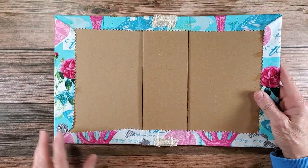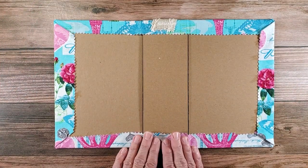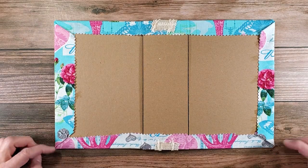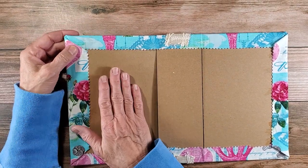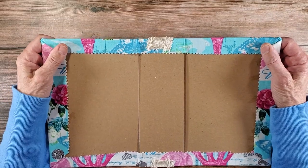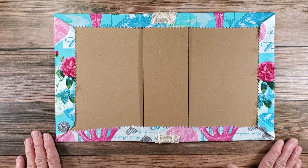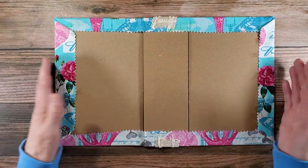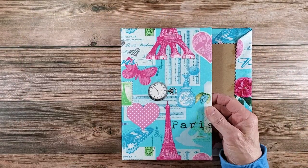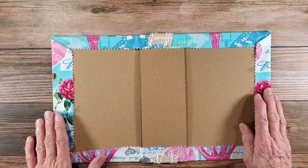Now let me show you how I do my cover. A lot of people will have their material laid out, trim the sides, and then fold it up. But I really like to have my corners all tucked in. For the inside, I basically wrap it like a gift package — I do my corners first, tuck them in, then I have my material laying horizontally and vertically, and I bring it in like a package. I think it gives a nicer finish because I don't have to worry about a raw edge.